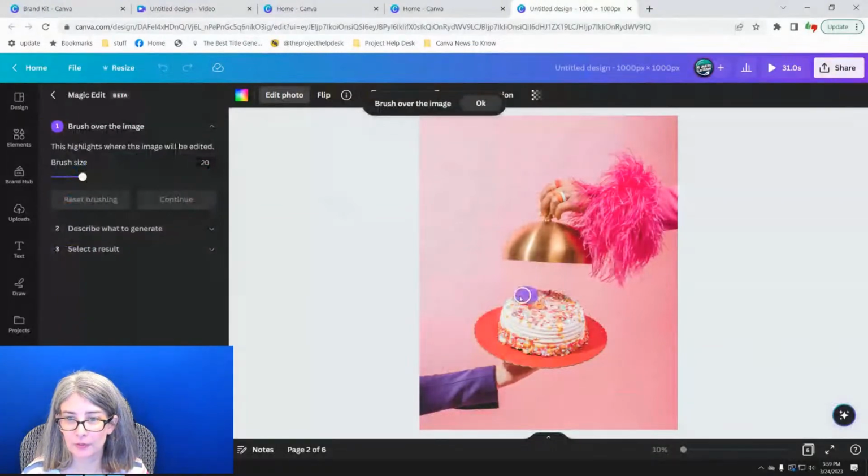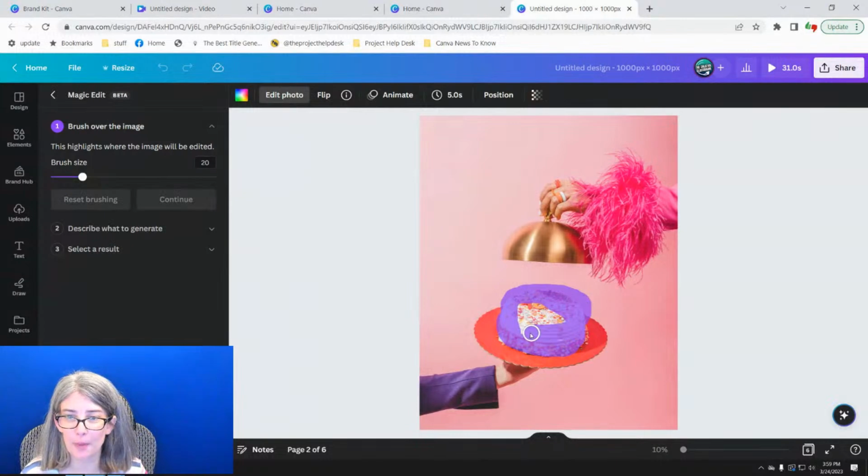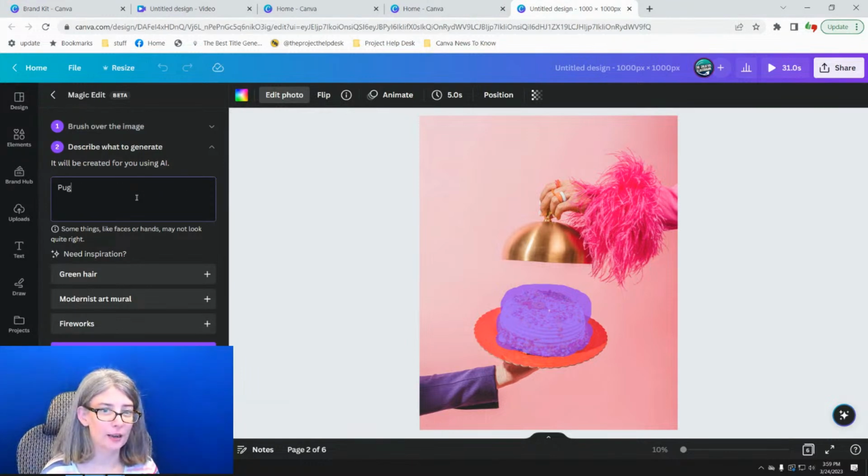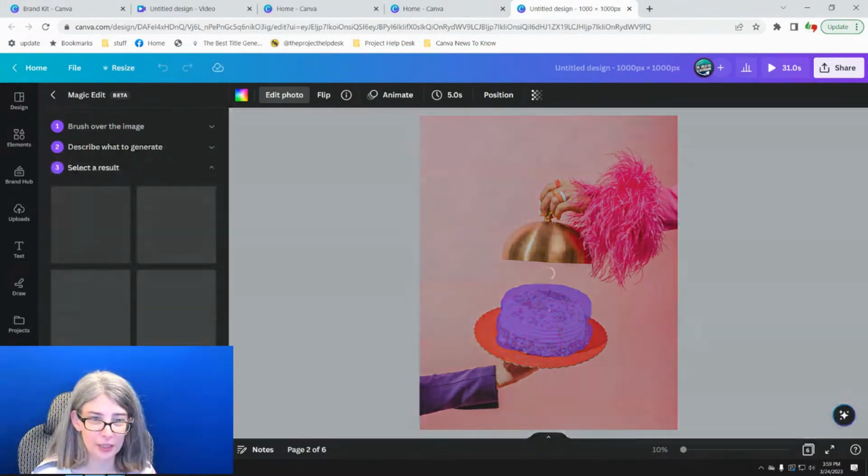I'm going to cover up. Ooh, instead of a kitten, why don't I do a pug? Because I know Parody Pug will appreciate that. Continue. A pug generates. We're going to see what happens.